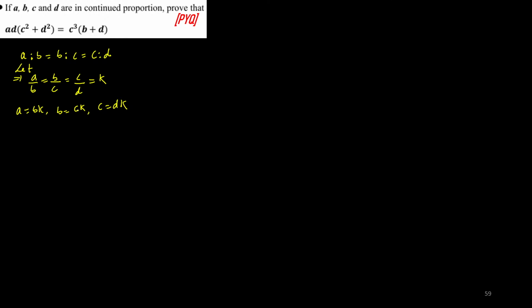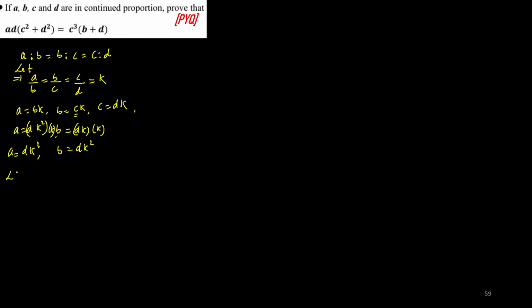Clear? Okay, so now I can write B is equal to CK. C I can replace by DK. DK into K, that is DK square, I'm going to get as B. Okay, so now A is what? A is equal to BK. B is what, children? It is D into K square into K. Correct. So I'll get A is equal to DK cube. Okay, A is equal to DK cube, B is equal to DK square, and C is equal to DK I'm getting.